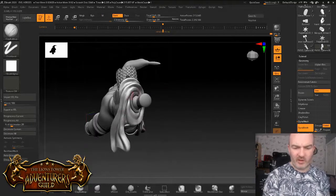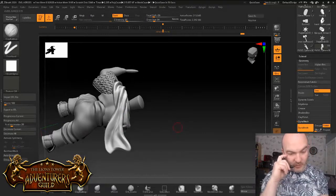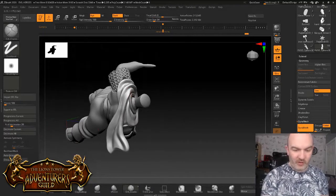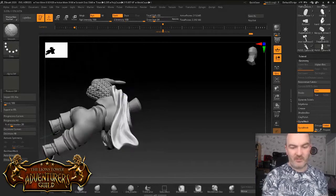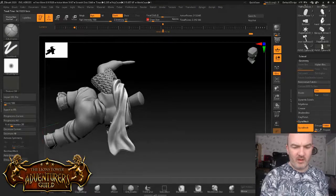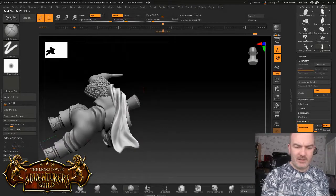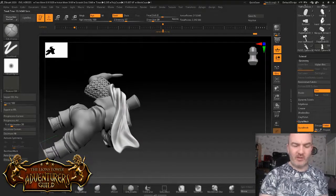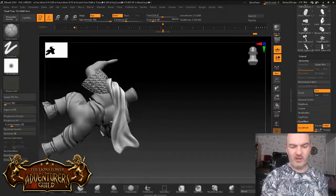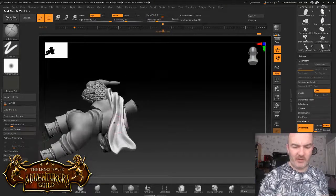And as you can see, I've set some hotkeys down the bottom, some quick links to the tools that I use a lot. The primary ones for me are the clay build-up, which you can see me using now, and orb cracks, which I use for getting a nice sharp edge on things, cutting in and doing detailing. Use it small with a low focal shift to get a very, very tight gouged line. Or use it with a large brush and a zero focal shift to make it soft and useful for cloth. And again, soften it out and do stuff with it as well.